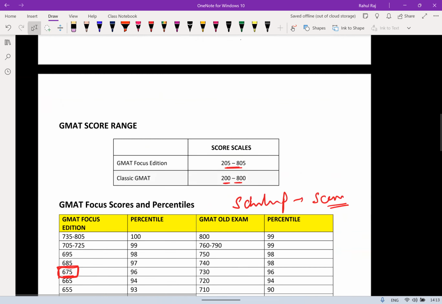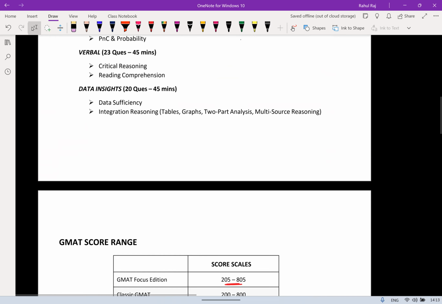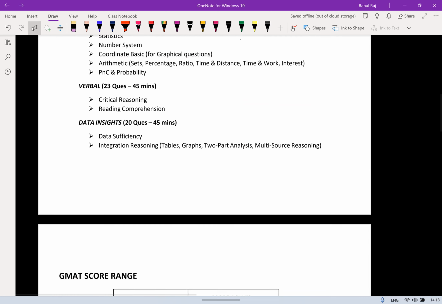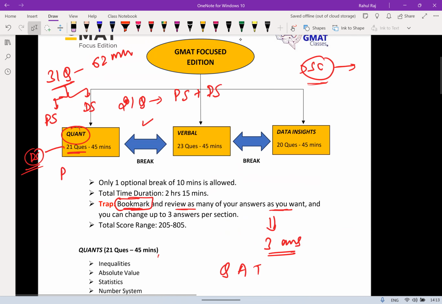I'm not too much interested in scoring and all, absolutely not, because it's of no use. GMAT has never disclosed its scoring pattern at all. So why should we even go and predict what exactly the scoring is? Our job is simple: get as many questions right in quant, as many right in verbal, as many right in the data insights section. This is the normal thing that we should be concentrating on. Am I right? Anyone, any problem here?